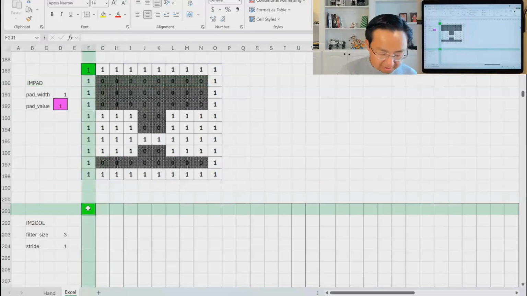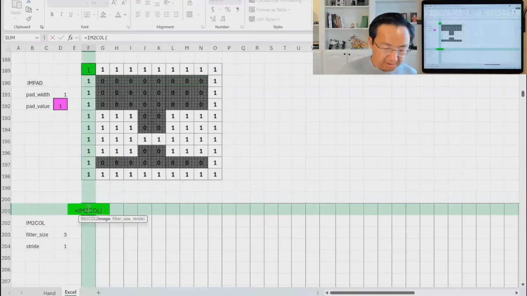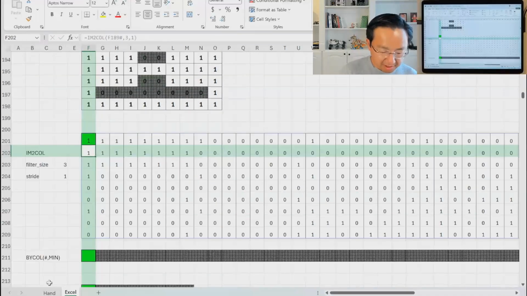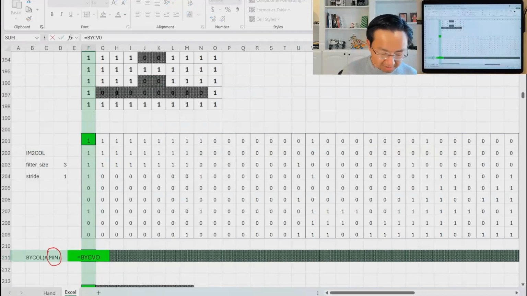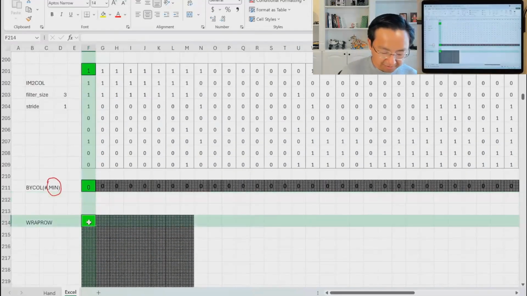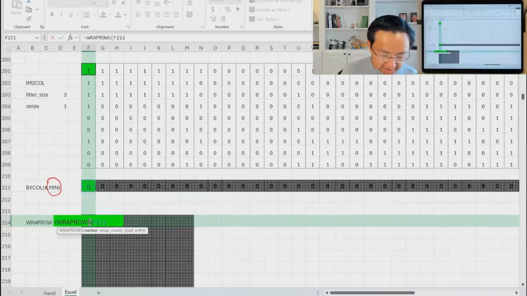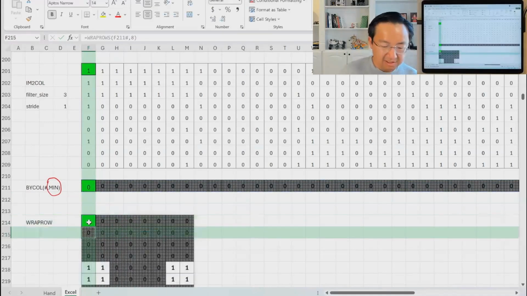And then image to column, select my pad image here, pad size, and filter size, and try 1, fill this whole thing up. And then this is going to be mean. I wrote it down for myself, and it's going to be by column. Select this whole column, and then apply mean. Okay, so now, at the end, very quickly, I just reproduce the rows, go back up, select this, come back down. Actually, no, just 8. Okay, now you have just eroded.